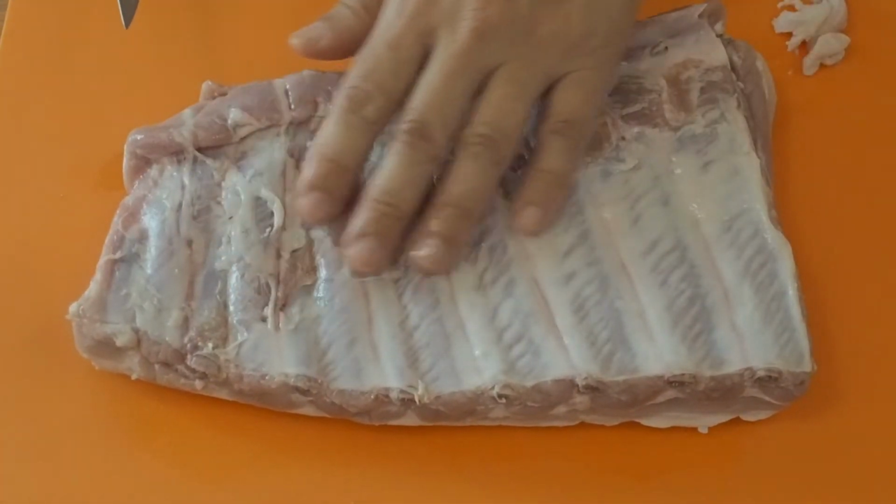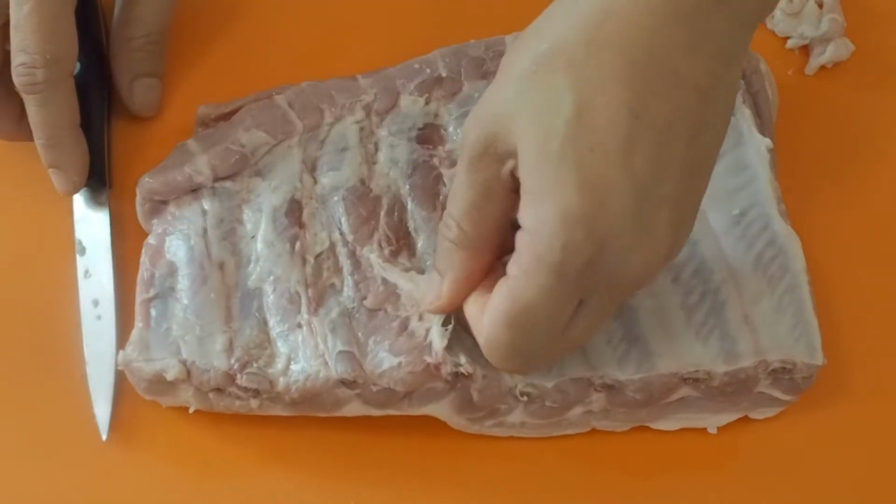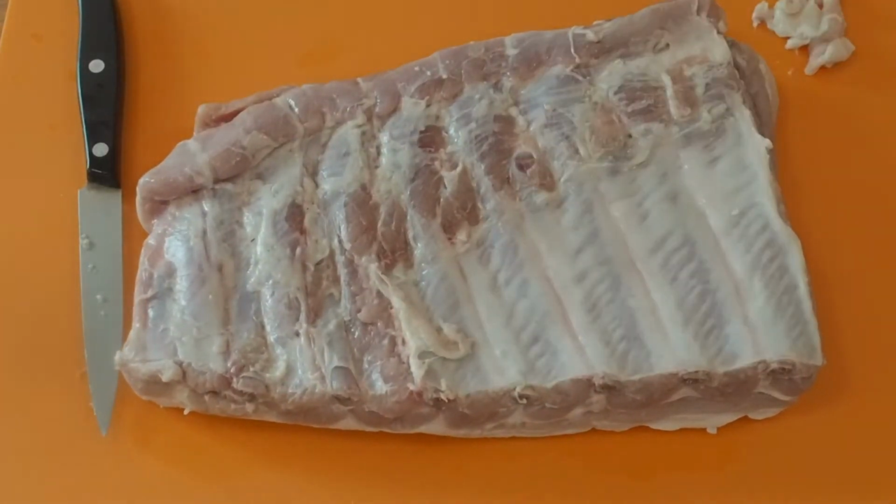Remove the silver skin at the back of the ribs. It can be difficult to grip with your bare hands, so use a paper towel.